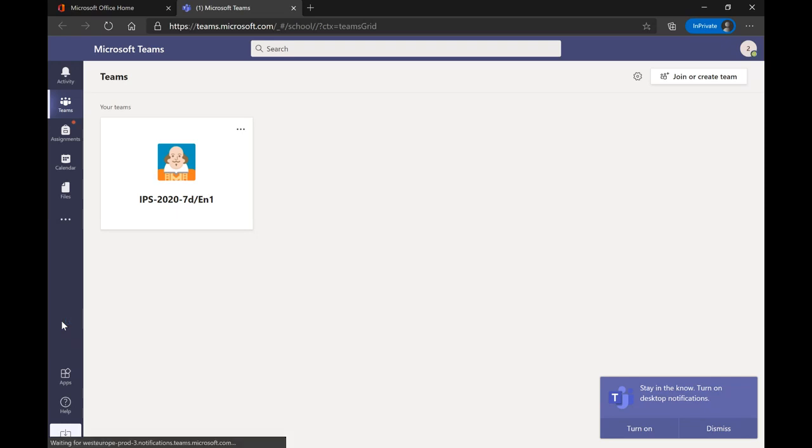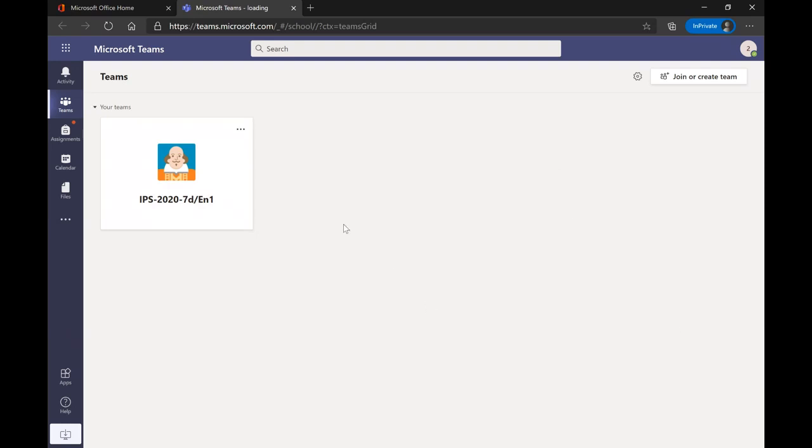So when your Teams logs in, if you're in Key Stage 2, you'll be able to see your main class, and you might see a couple of others for some different subjects that's come up straight away on the page that loads. If you're in Key Stage 3, then you might see lots of different teams, and these will be for each of your different subjects. So you might see English, maths, science, history, geography, all the way down your page.